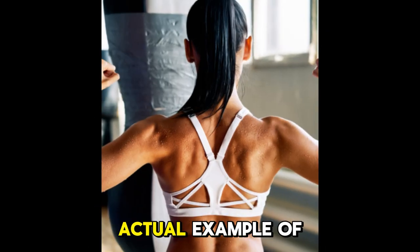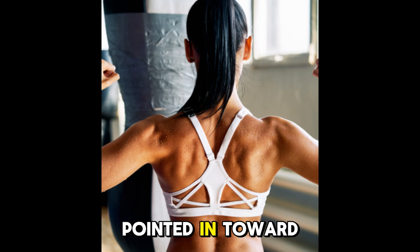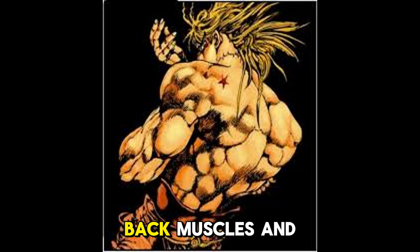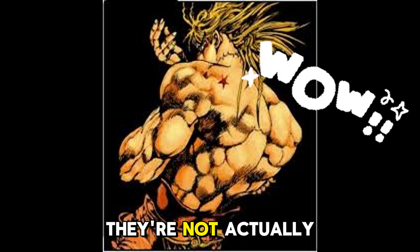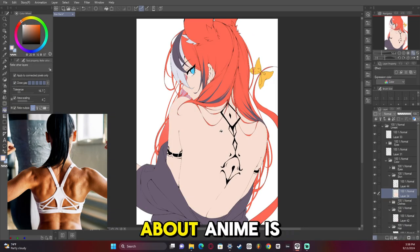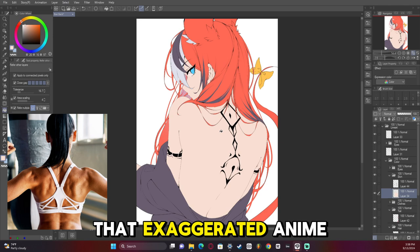Now let's look at an actual example. We have this image I found on Google — I will leave a link to it. What we have here is all the muscle groups being pushed into her back. My version has all the muscles pointed in toward the chest, so I'll have to explain that a bit. We are looking for some exaggeration here — toned and nice. So let's get an example of something exaggerated. Here we have a JoJo pose. As we can see, the back muscles, shoulders, and all the muscles are greatly exaggerated. They're not fully anatomically correct, but that doesn't matter. As long as we're in the ballpark. The fantastic thing about anime is we're not always going for realism — we're going for something that looks close to reality but has a little bit of that exaggerated anime-esque look.